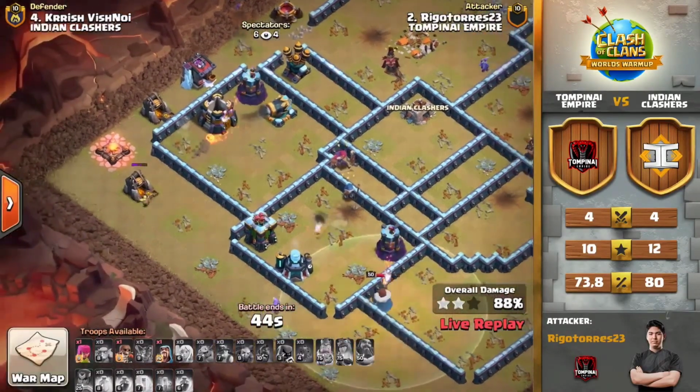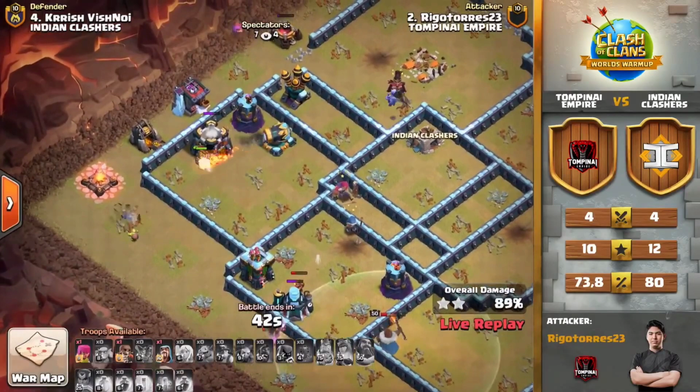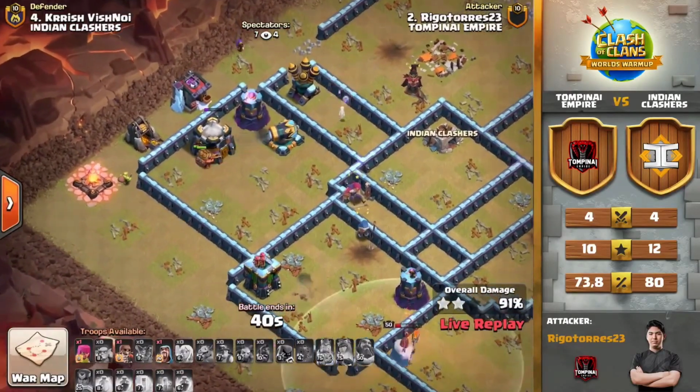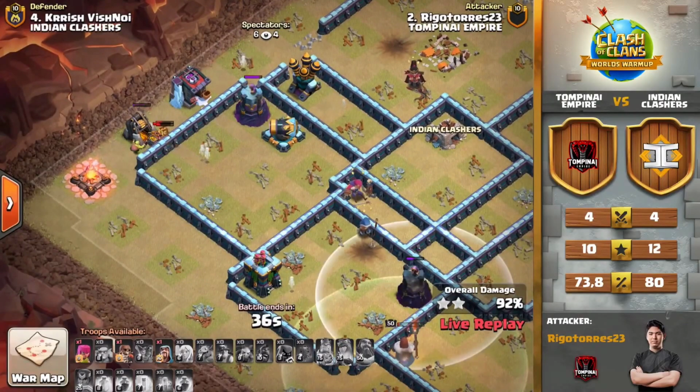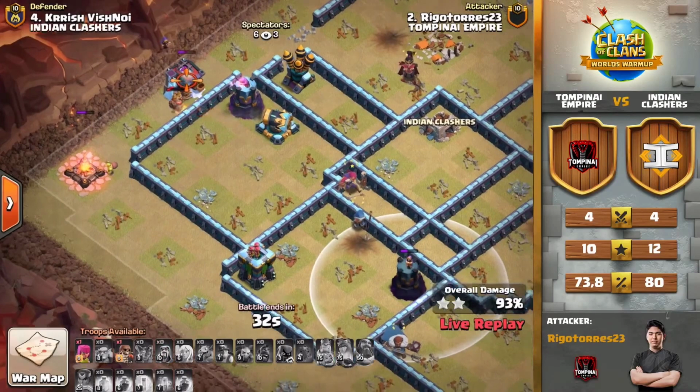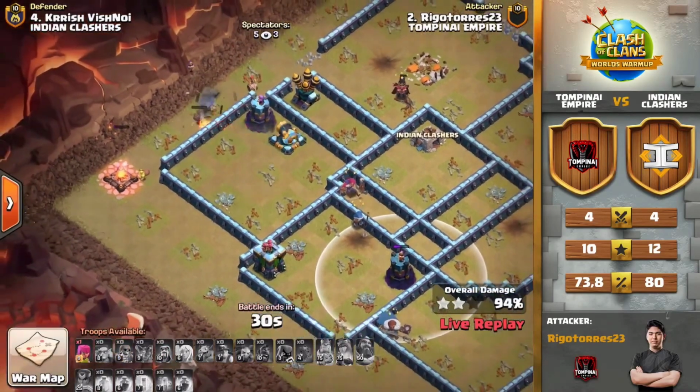The scatter is going down. The wizard tower is tanked by the warden. A couple of miners are at the top side. No, don't tell me that this is going to work. The wizard tower at the top will surely take down the miners.